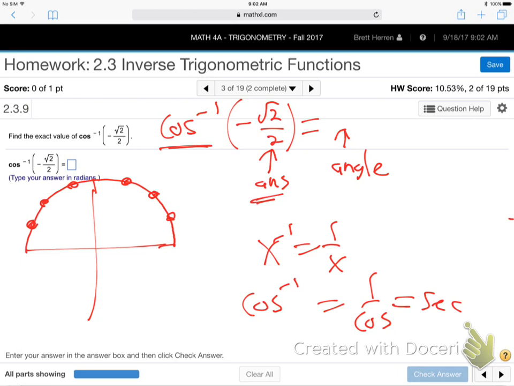Maybe I shouldn't bring up questions you don't have and just make things more confusing, but in case you have that question, it'd be a good question. Negative 1 powers do mean flip, reciprocal, not inverse. You see those are 2 different things? Flipping something upside down is called reciprocal, like cosine with secant. And inverse function, which is switching inputs and outputs, those are 2 different animals. Those are 2 different things, right?